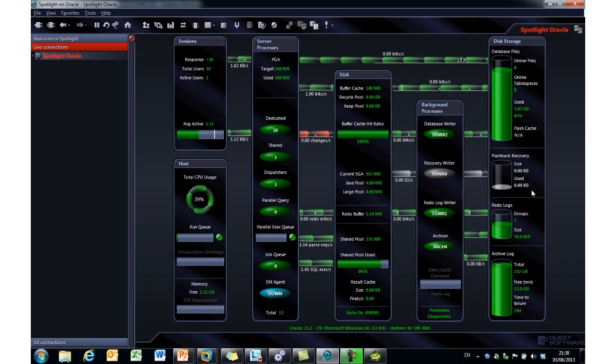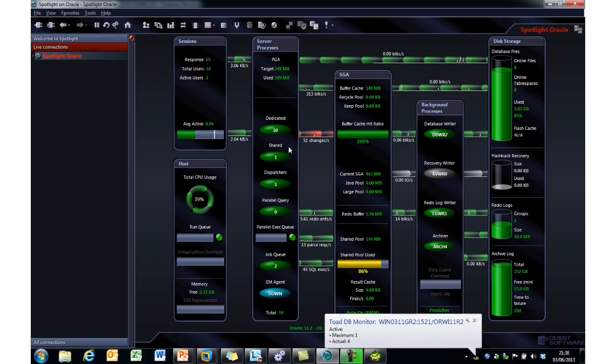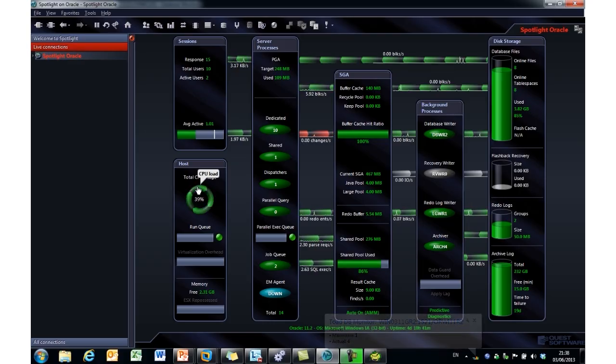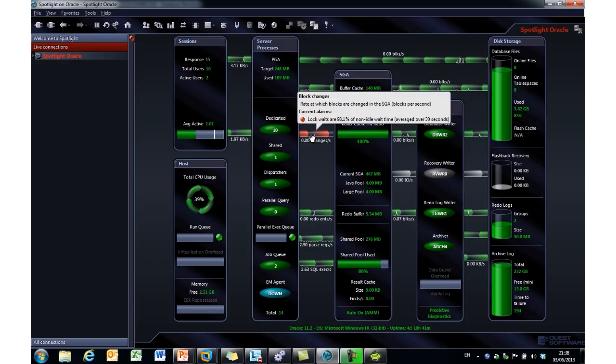So disk storage, flashback, redo, and archive. Spotlight is calibrated so that it has a number of different thresholds which will indicate through a color change where the database is being stressed, where green is no stress and red is heavily stressed, and then there are a range of colors in between which give you a graduation before you get to a point where you've got a problem. And as you can see right here, there's a problem here.